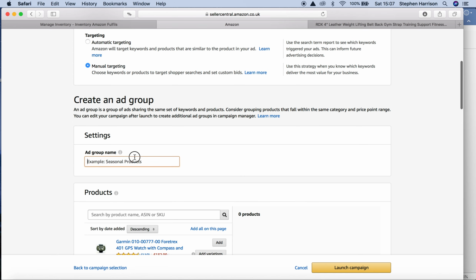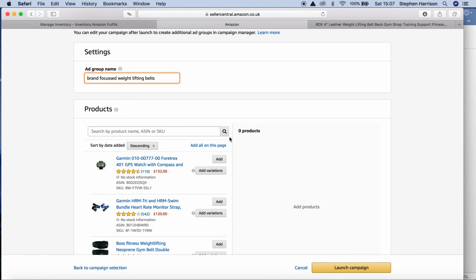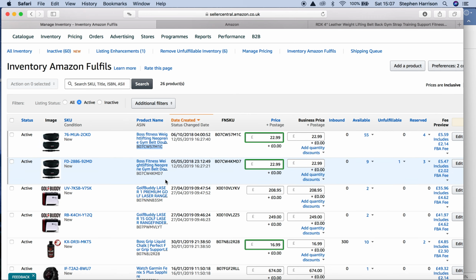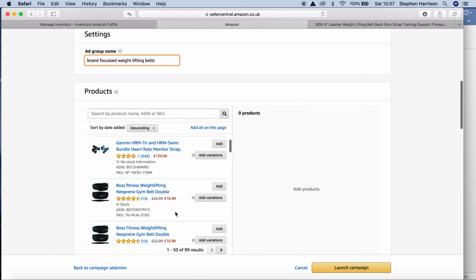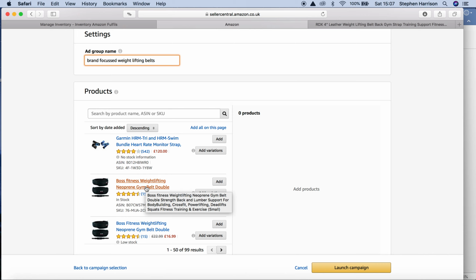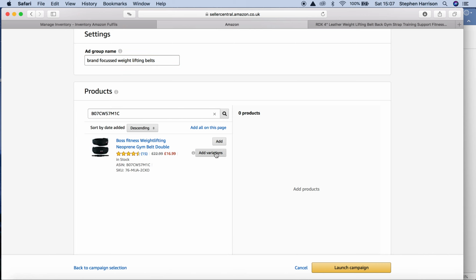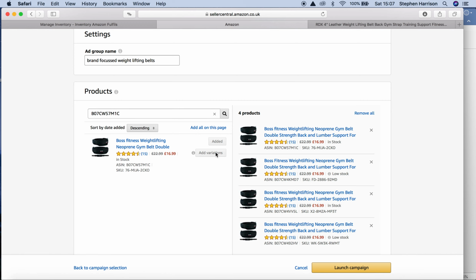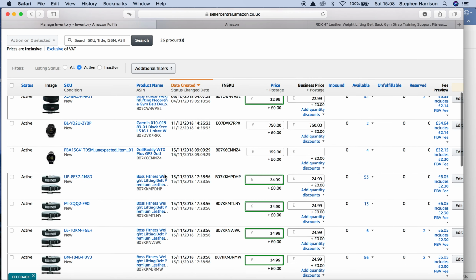For dialing down later, you can create different ad groups. I'm not going to do that today, so we're just going to use the same name in there. You can see there that this is the product that I'm going to advertise for, but you can search for the ASIN as well. If it has variations, you can add those in there, and if you want, you can do this for different types of products. So I have a leather belt, and in fact we can try and include that as well.